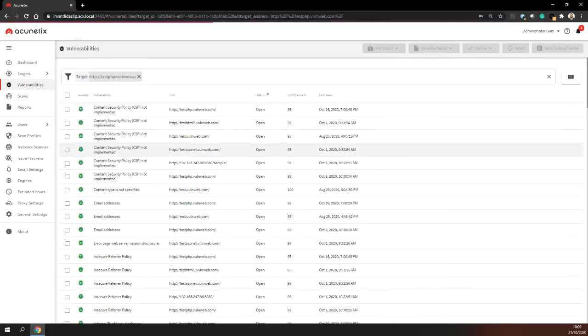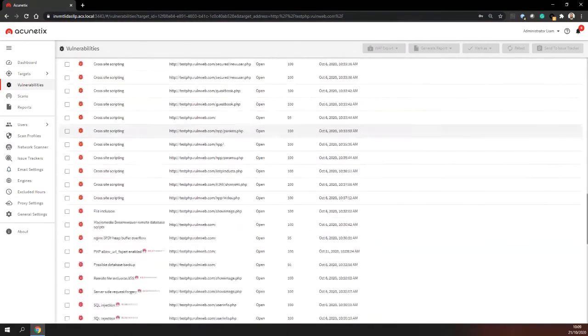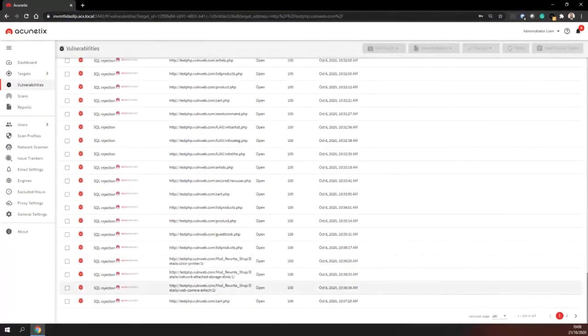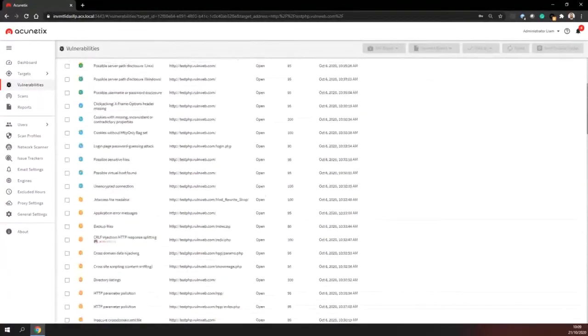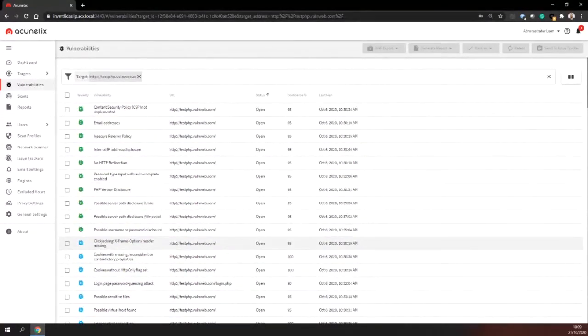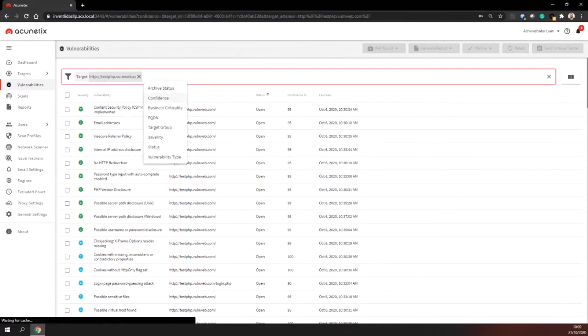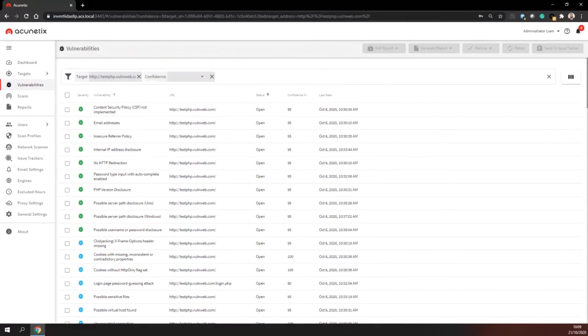Let's take testphp, which is one of our testing websites. This particular website had around 105 web vulnerabilities. Obviously, if you have a one-person team, two-person team, three-person team, it will still take you ages to go through this and replicate all the vulnerabilities. Which in reality, using our tool, will not be needed.